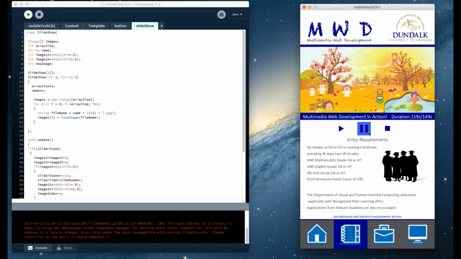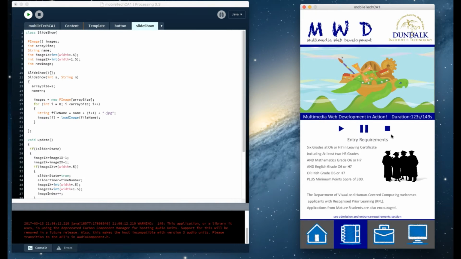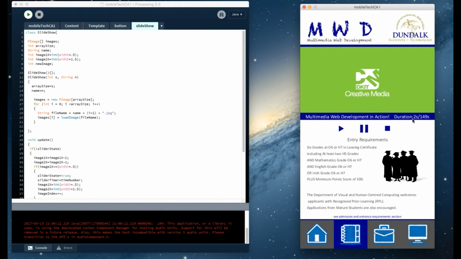Alright, as the video is about to end, I'm going to show you the interaction with the pause button. We can pause it, start it up again, pause it, and now how about stop it, and that stops the video. And if we play it again now, as you'll see, it starts from the start again. So I'm going to stop that, and it resets itself to 0.